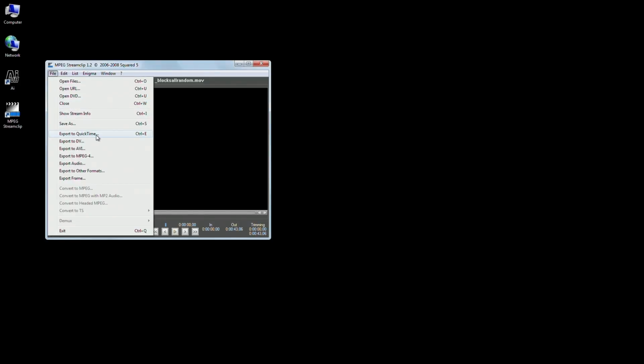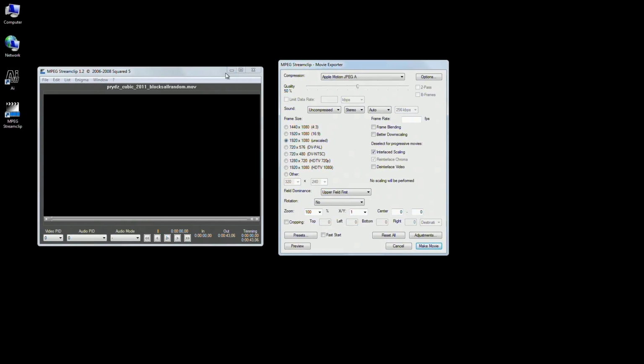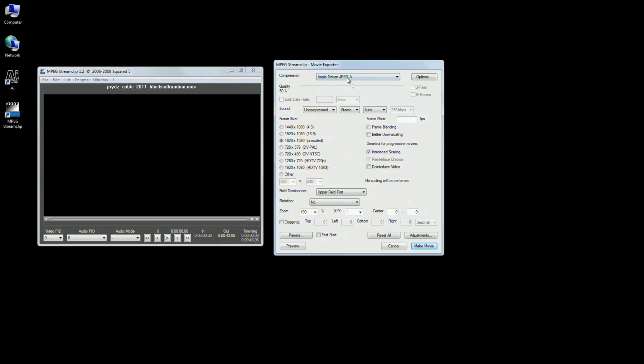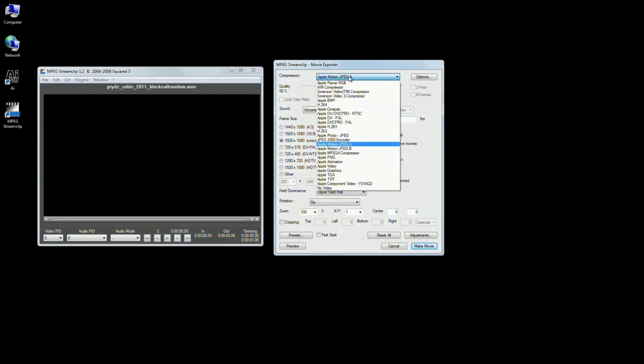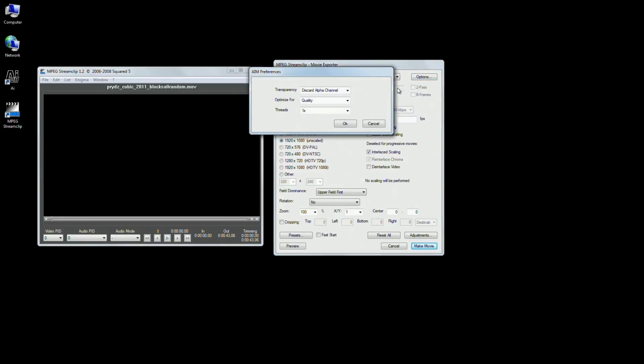So let's go to the encoding options. So I'm going to go File. I'm going to go for Export to QuickTime, as AiM is part of the QuickTime family. Now on the compressor options that come up, in the compression type, on that drop down you'll get a similar drop down whatever software you're using, and the options that we're going to see are going to be available in any QuickTime based encoder. So if you go down you should see either AiM or AiM compressor listed in your drop down compressor types. Then you'll either have an options or a functions button or something like that. If you give that a click, that'll give you three different options.